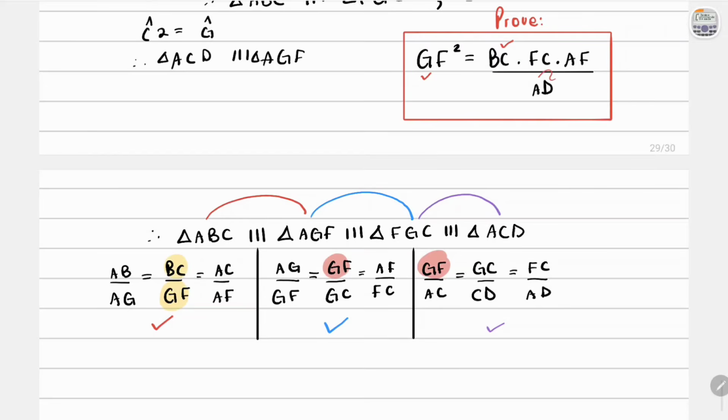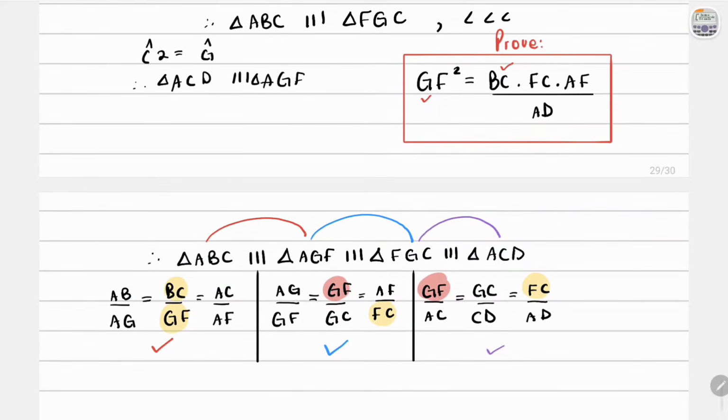So we've got BC. Do we have FC? Let's look around. Do we have FC? Yes, we have FC. I see FC over here. I see FC over here as well. Okay, that's the only places that we have it, but we have to choose one. Okay, so FC is here, but rather take a pair that has FC and another letter over here. Yeah, in this case, they both have. Do you see that here we have AF? We also have AF on the numerator, and then we also have AD on the denominator.